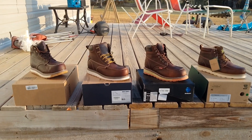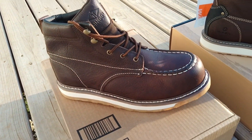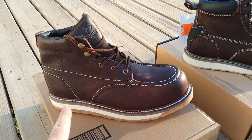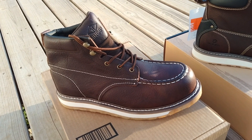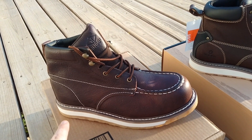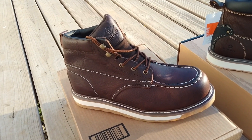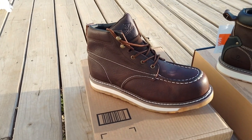Here's a closer look. This is the one I absolutely hated — the Dinggu. That white foam layer squishes out the sides. I'm about 280 pounds, and as soon as you step in it the foam crunches all the way down to the bottom. It's a complete knockoff. It looks like a boot, but I wouldn't trust it for anything.